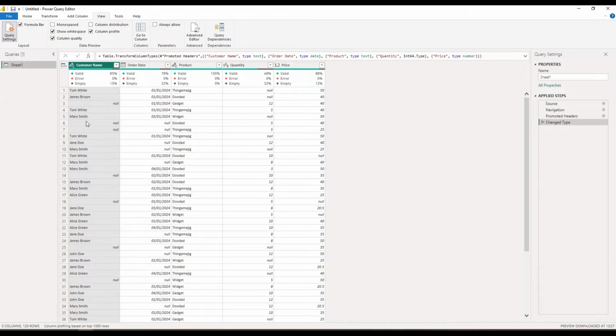For instance, somebody wants to type 3rd May, but then the person types 19th May as 5/19, meaning that they are making the month 19. These are the kind of errors that Power Query might detect, right?